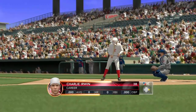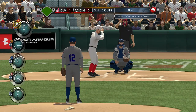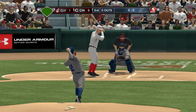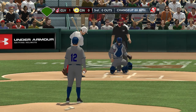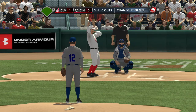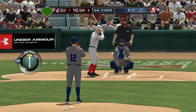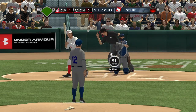Third baseman up. On the way. Changeup in there for a called strike. Now, Gary, the pitcher pulled the string on this one. It looks like a fastball, and then it just dies out as it gets to the plate. Good late movement. Swings on the 0-1 pitch, can't hit it, strike two.